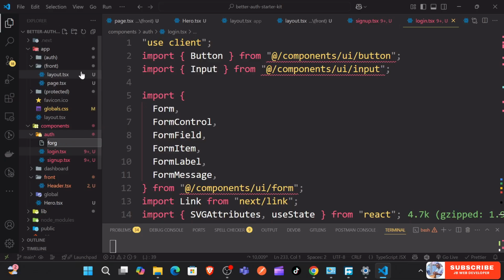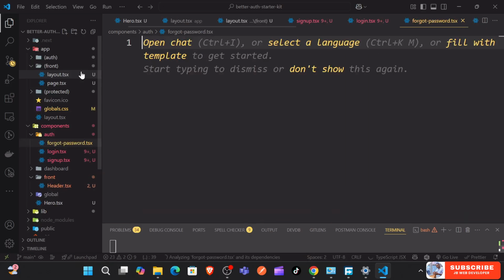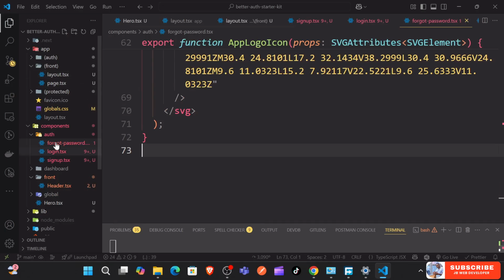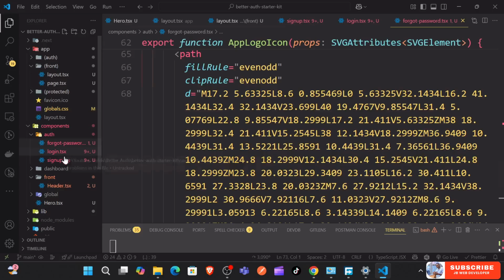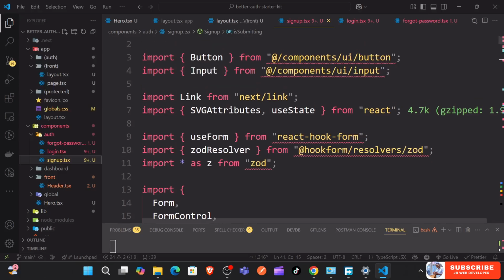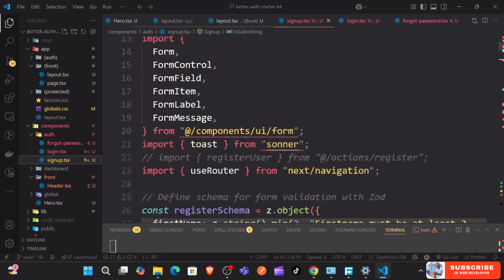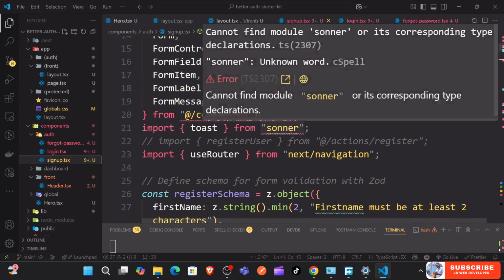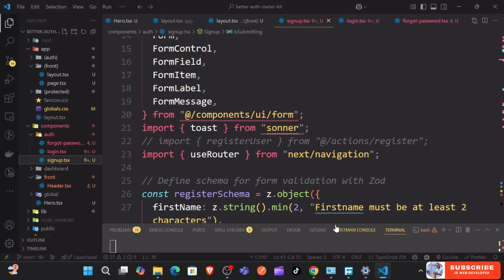So this one is the forgot password. It doesn't have the right name, as if I can spell the word password. TSX, and I'm just going to add this. So basically we have all the things. Let's go ahead and look at these different things. So the first one is going to be shared components, and so far we just need 4 components. So let's go ahead and see.